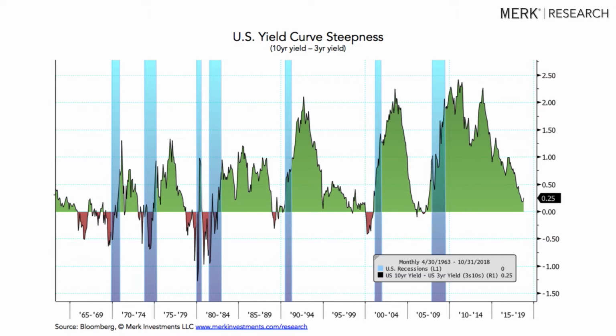And so we've had both the 3-year yield and the 10-year yield moving higher, but the 10-year yield moving higher to a greater degree than the 3-year yield, and therefore you get this steepening, this increase in the spread, in other words. And so that's what we're observing here with this uptick. This is a monthly series, so you see this uptick here over the past month.